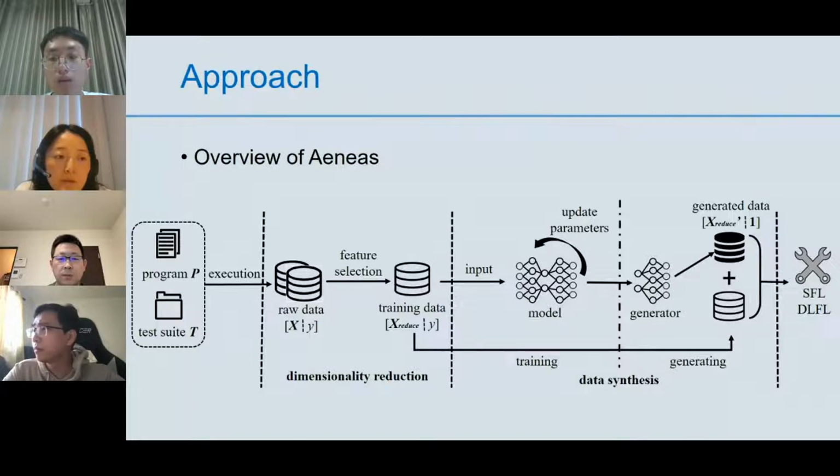For this purpose, we use a feature selection algorithm. The following data synthesis stage will construct a generative model for the program. After the model is well trained, it can generate data until the class is balanced. That is, the number of failing test cases is equal to that of passing test cases.